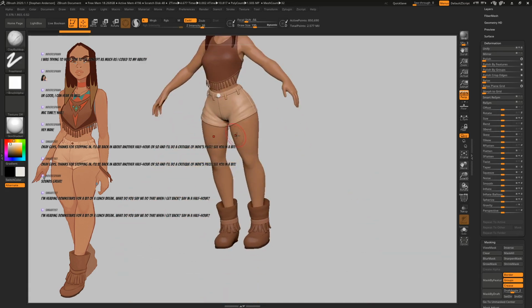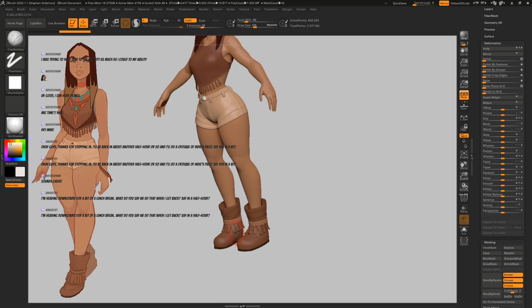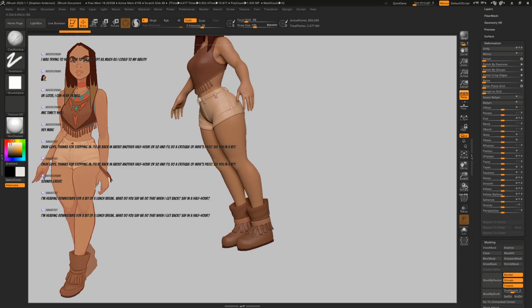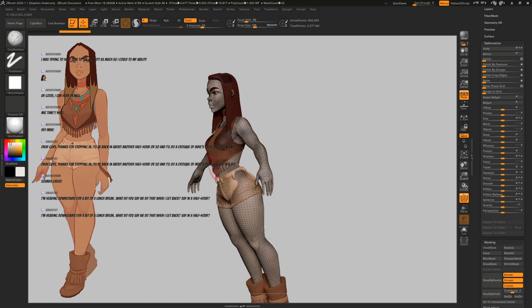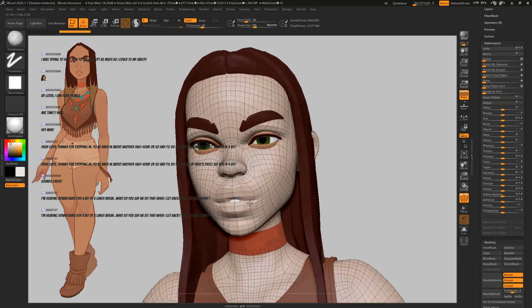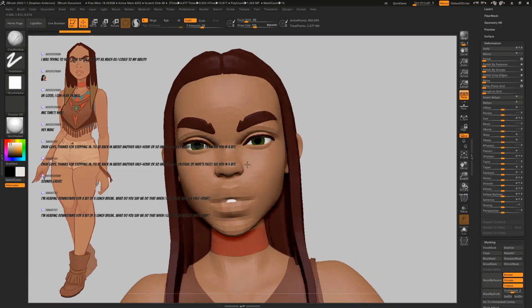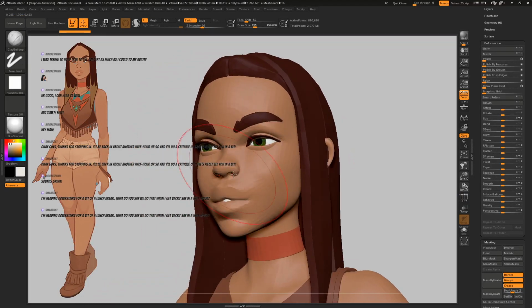The other thing that jumps out at me is that the boots feel too big. They feel a bit more stylized in proportion down here. So what I would do, where do we want to start? Let's start with the face, since it's working pretty nicely so far.